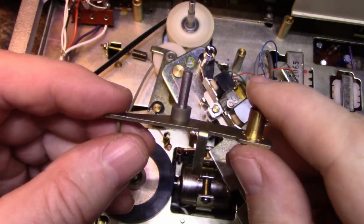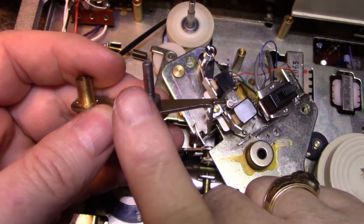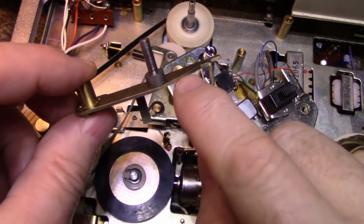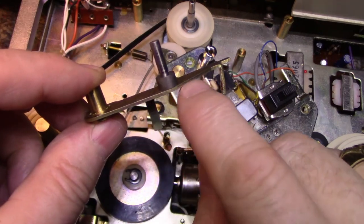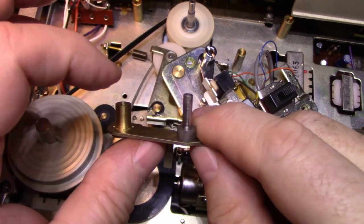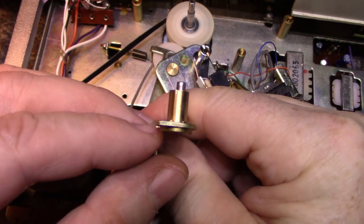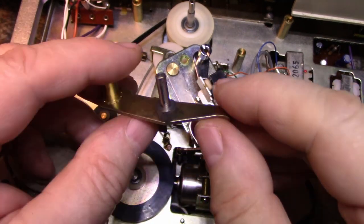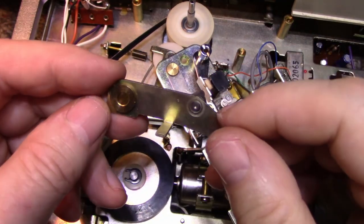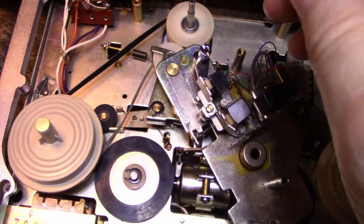This piece here, give this a good scrutiny. You want this post to be perfectly perpendicular to the base. And check this base, make sure it's not bent or twisted or distorted in any way. These two posts should be parallel to each other in both directions. If you look this way, and if you look this way, because you want that roller to be straight and true, and everything looks good here. This can get all put back together with lubrication.